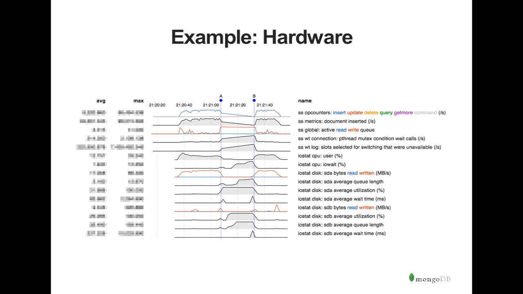What really matters here is MongoDB customer support was able to take the customer's log files and analyze them and create this graph that shows the behavior of their system during the period in question. So you can see between time periods A and B, the inserts basically went to 0. The write queue stayed constant, so nothing was being written. What else happened? CPU, the user went down, but IO wait went up. Basically, nothing was being written to the disk.